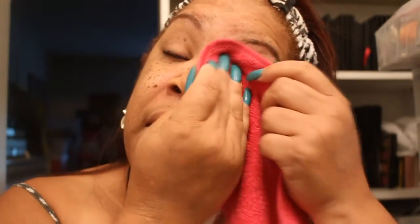Okay, so it does get the majority of the makeup off, but it does leave makeup behind. I know that's gross, I'm sorry. It does leave makeup behind, so you would have to definitely wash your face behind it. But it took off all the makeup.